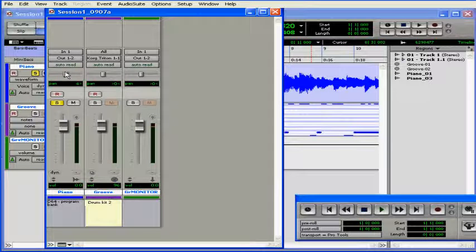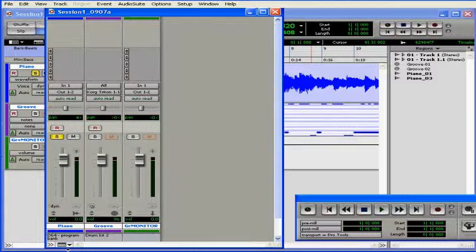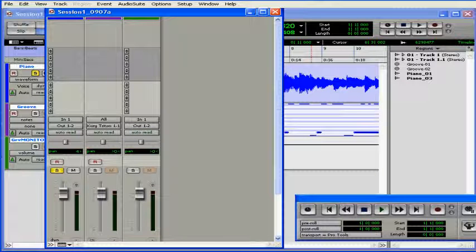Up above are the input and output path selectors. We did take a look at these when we were setting up and recording our tracks. If you open the Mix window view selector, you can enable and disable your view of some of these features, depending on how much space you need. I've just enabled the view of some sends and some inserts. Insert slots are up near the top.